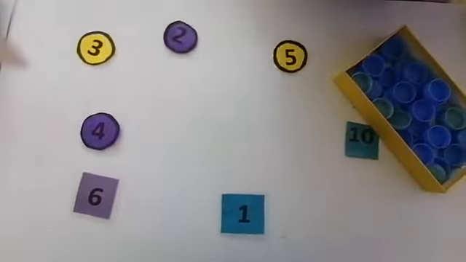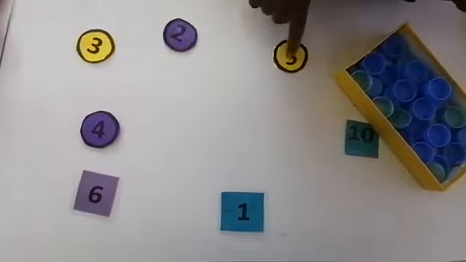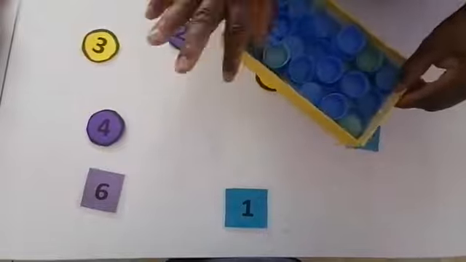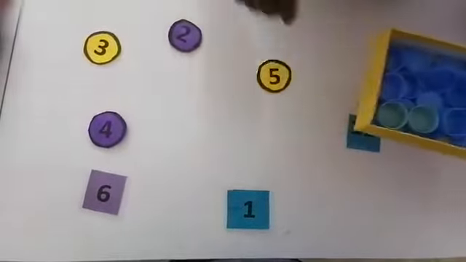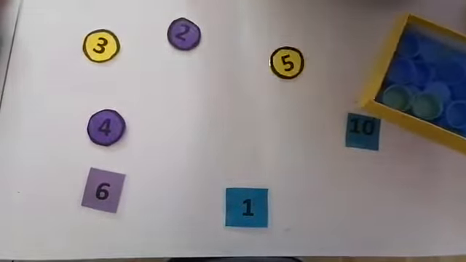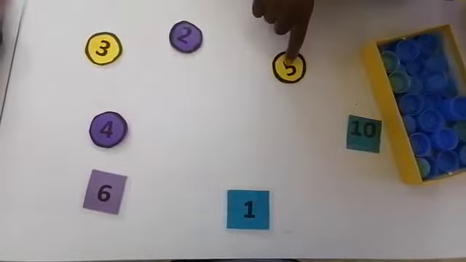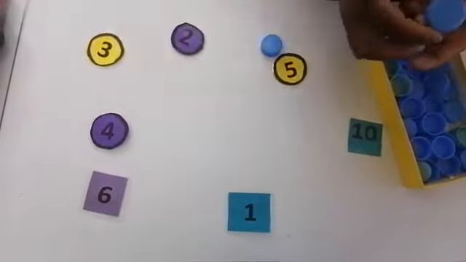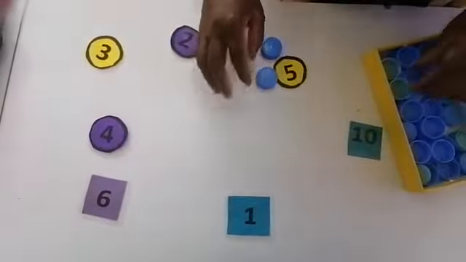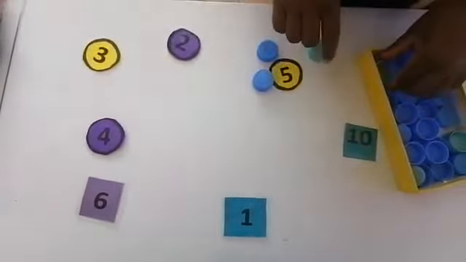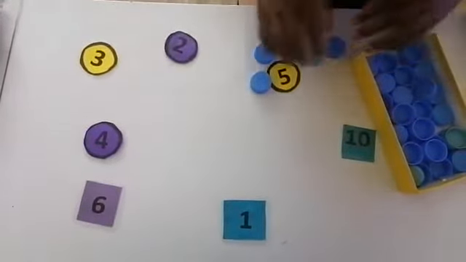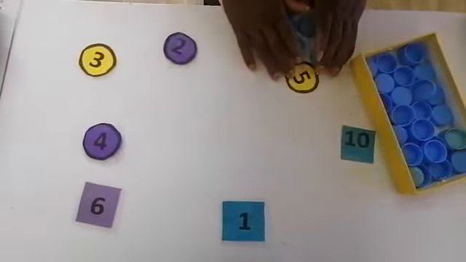Good. What number do you want to start? Let's start with the 5. Okay, we will pick here inside the box 5 water bottle caps and put here on the number 5. Let's do it together. Number 5. Let's start counting. 1, 2, 3, 4, 5. Very good. We have 5 water bottle caps.